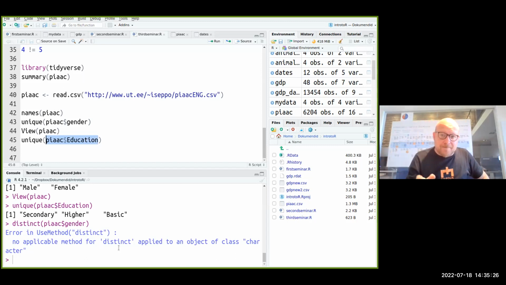In base R, you use quotation marks wherever you are trying to give an input as a string. And when it is a data object, education inside this data object PIAAC, then you do not use the quotation marks.